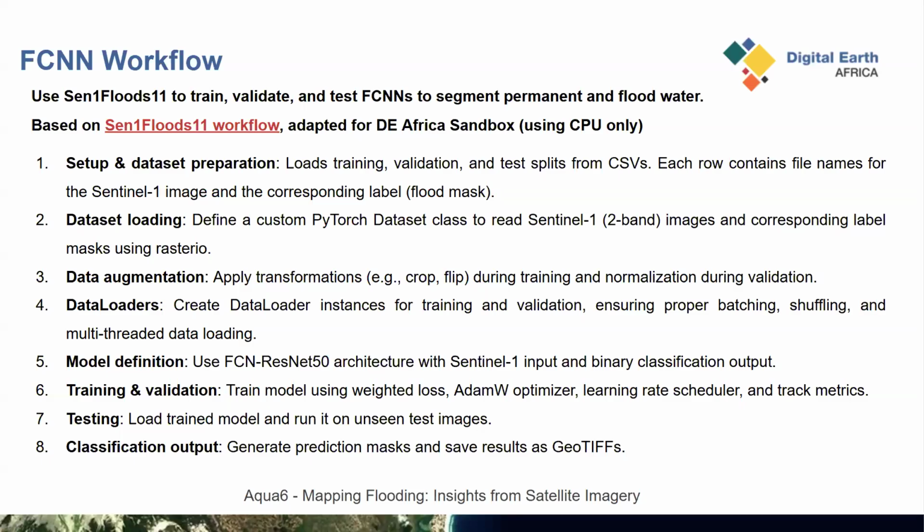Unlike traditional CNNs that use dense layers, they rely solely on convolutional layers. This allows them to preserve the spatial resolution of the input image, which is crucial for accurately detecting flood boundaries. And these FCNNs automatically learn complex spatial features from data such as flood boundaries, water patterns, and changes in land cover, enabling them to detect water spread over a variety of terrains.